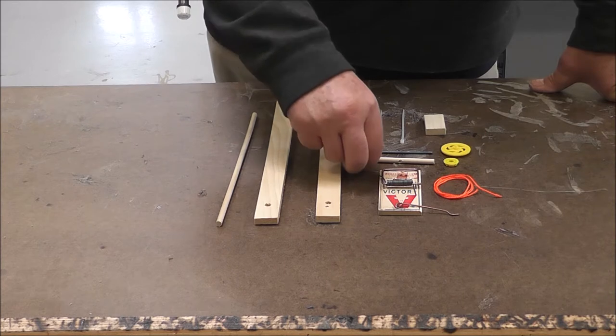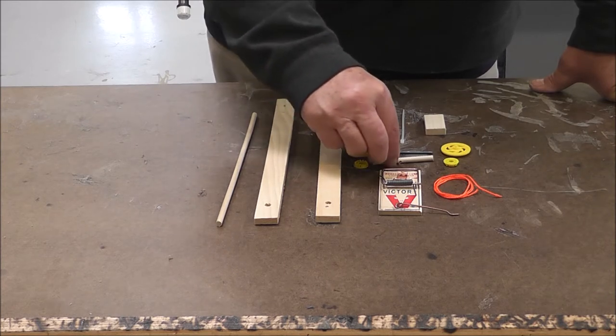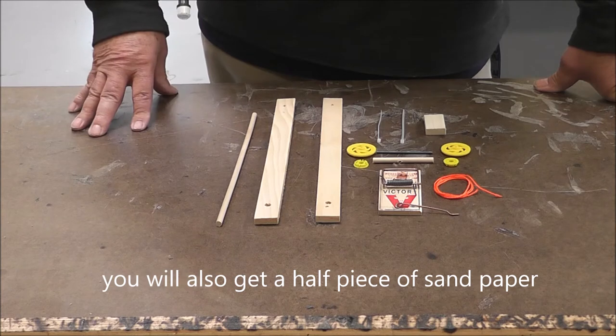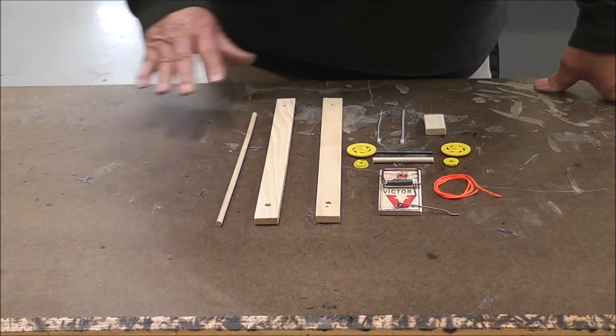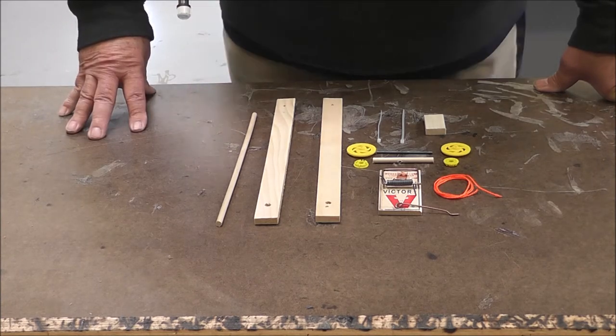You'll also need two of these small yellow objects that I'll explain a little bit later on how those work in your car. So make sure that you have all these things so that you can make your car and make sure you have all the parts. Now, if you lose any of these parts, that means you have to come up with them yourself. So don't lose any of these parts.